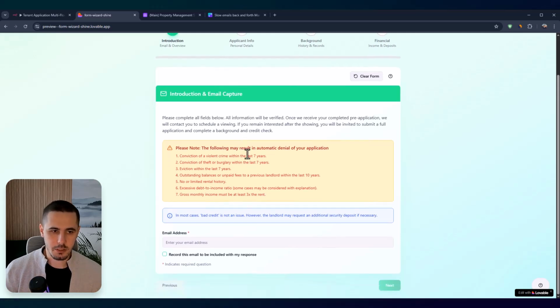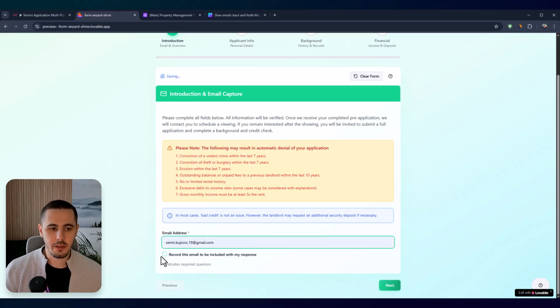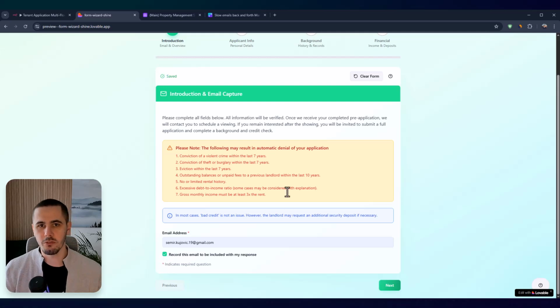All the information, please complete it fully. And as you can see, any information that you find the applicant should know before sending out the application, so that we already try to qualify out those that are probably not going to be accepted anyway.